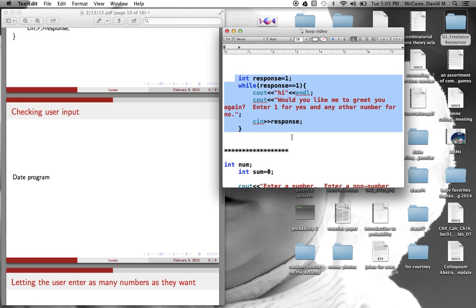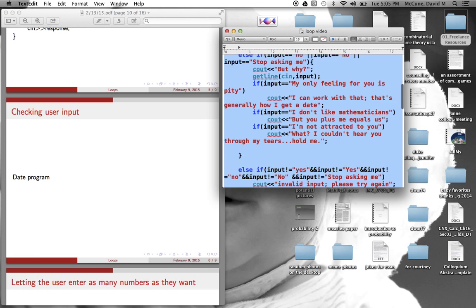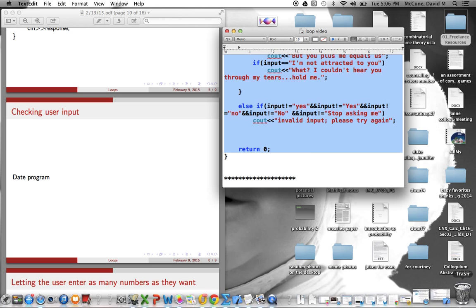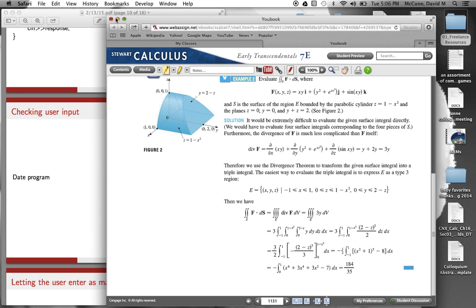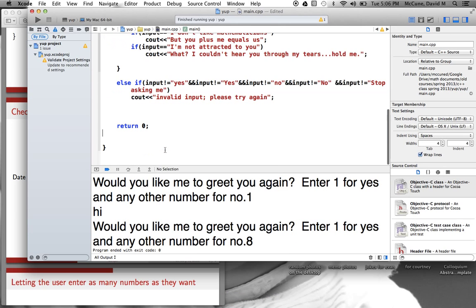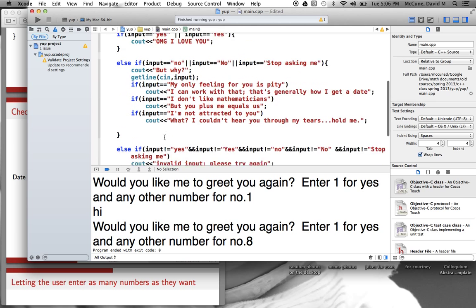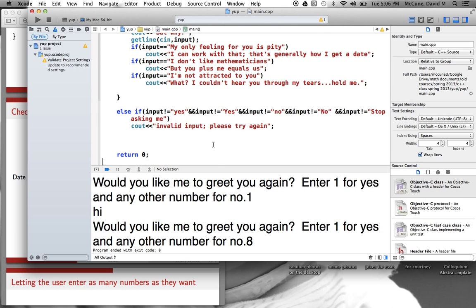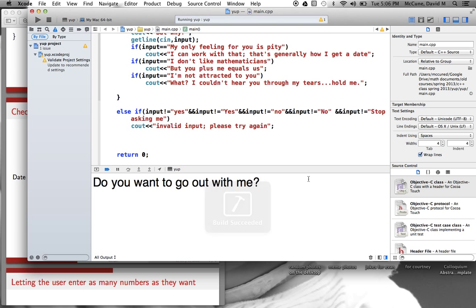But yeah, so it tells me here my next example for you is the dating program. So let me show you how we can tweak that dating program to do what I just said. Okay, so here's the dating program. So what I want is, when this runs, do you want to go out with me? If she enters something invalid like this, what I want is for it to output this, say please try again, and let the user try again. And then if they still enter something invalid, try again, and try again, until they do something valid.